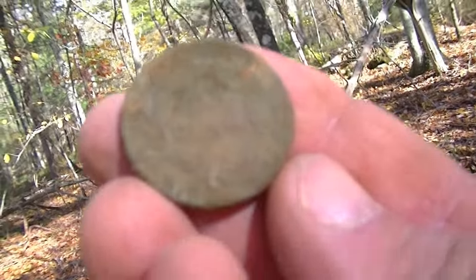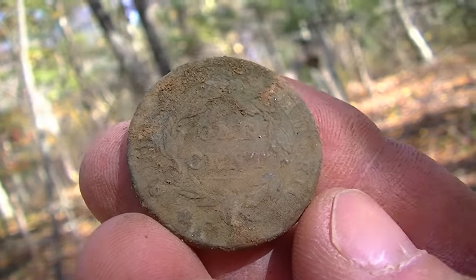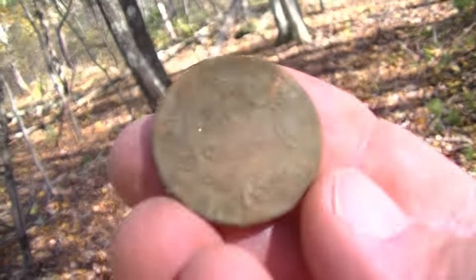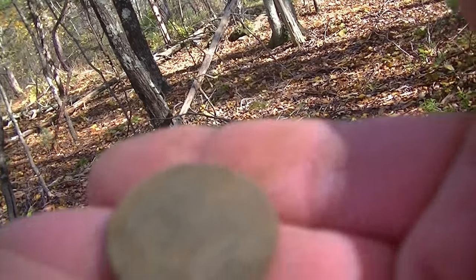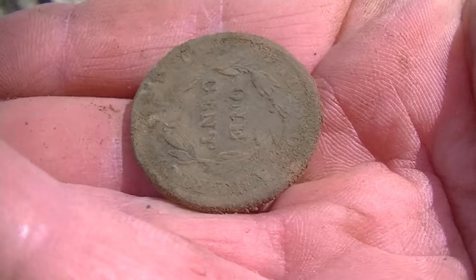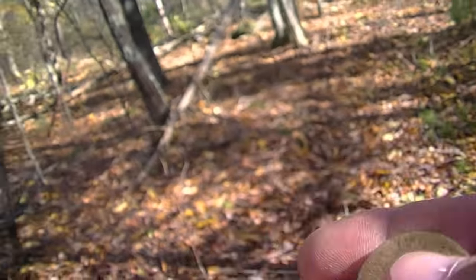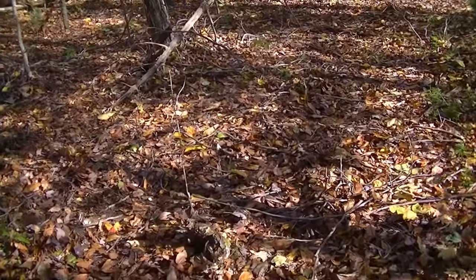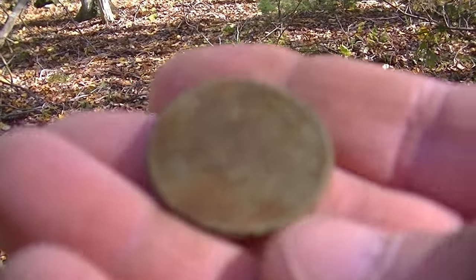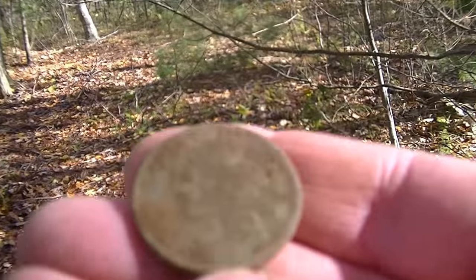Can we get the focus? At least the back is always one side is better than the other. The other side's coated. I can do my magic fingernail if you want. We can get the date. Oh, that's gonna look nice. Oh yeah, what a first ever, and what a good sign for this site. The cellar hole's right there, and this is on the path to the barn. That's like your first signal. This could be a really good virgin site. That's what I'm excited about, and you're excited about your first copper.